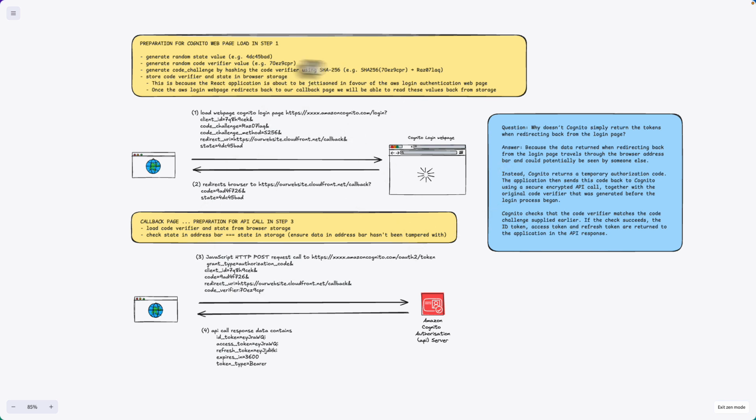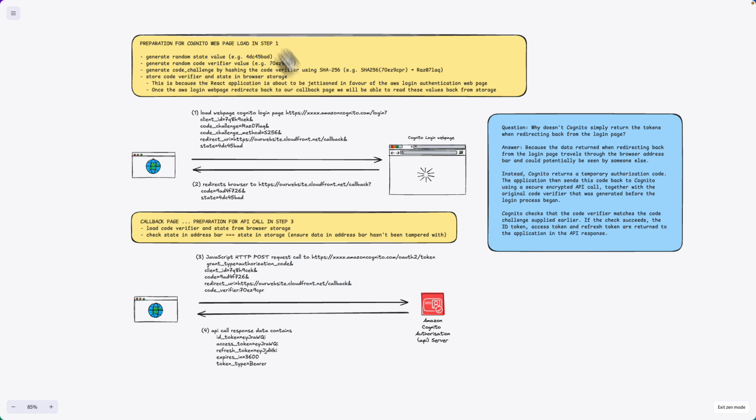So let's just do a quick recap. We generated this random string and put it into state. We generated this random string and put it into code verifier. We then take the code verifier, the 70, we drop it into the SHA algorithm and produce RAZ07, and we call that the code challenge that we're going to give away in a moment. But importantly, we now store the state and the 70, the code verifier, in browser storage. So our application can exit, everything can go, but when our application starts again, it can go back to browser storage and get these two numbers.